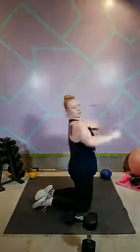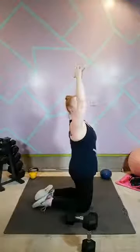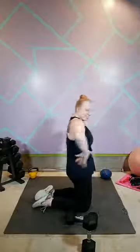Set it back up. So yeah, what we're working in this set is our back, of course. So rows, dumbbell pullover. That's our back. Last part of our upper body. So just think, when you're pulling that dumbbell over, your shoulders are, of course, what's lowering it back, but when you pull over, really squeeze through these muscles through here to pull that weight forward.